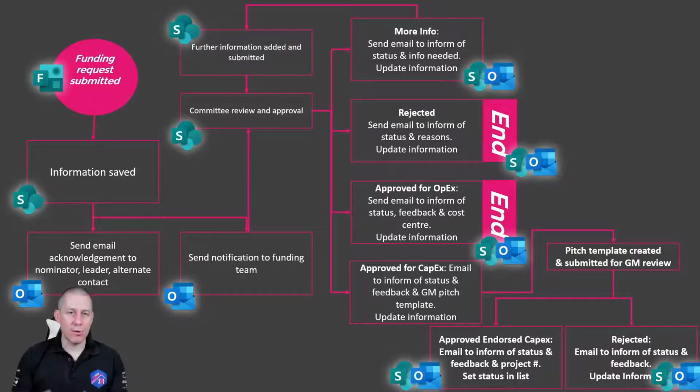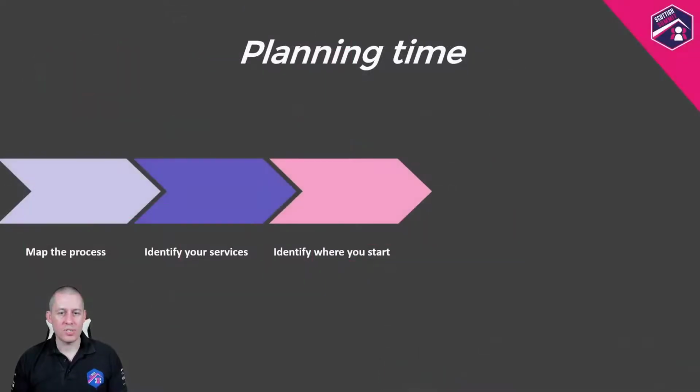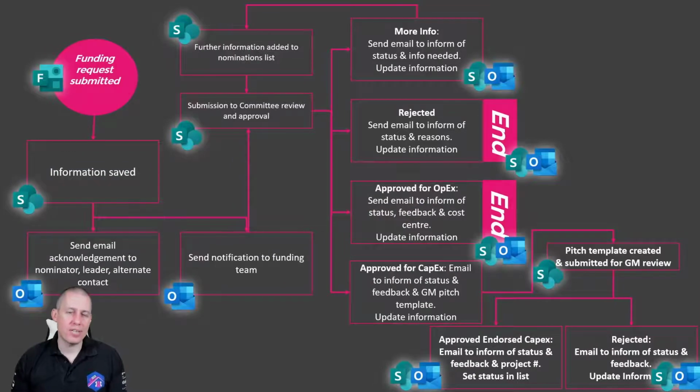But while I was going through this planning process, I wasn't losing any time. The IT team were working concurrently to go and give me what I needed. So quite an efficient use of time. What was next? Identify where we start. So we've already said that the process itself, it's quite obvious where it's going to start.